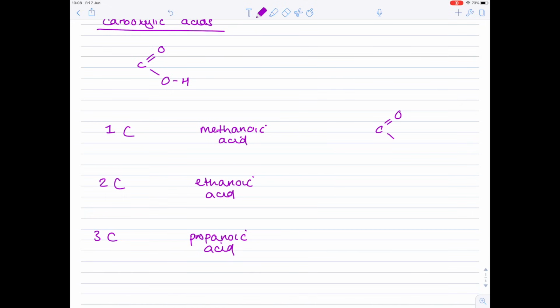So first of all, start by drawing that functional group and then count up how many bonds around the carbon. Well, there's 3. Complete by drawing the 4th. Now we need 2 carbons. Let's draw the functional group and then just complete the rest of the molecule. For propanoic acid, it's exactly the same.